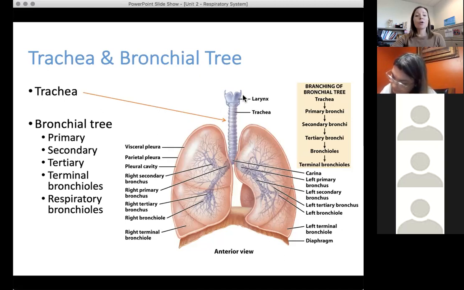Okay. So in this big picture, you can see, now we're putting things together. You can see the larynx, which goes from just here to here. This is the bottom. Here's the trachea, that's the windpipe we just talked about. And at the bottom of the trachea, it splits into two branches. All of the branches off of the trachea are called the bronchial tree or the bronchi.